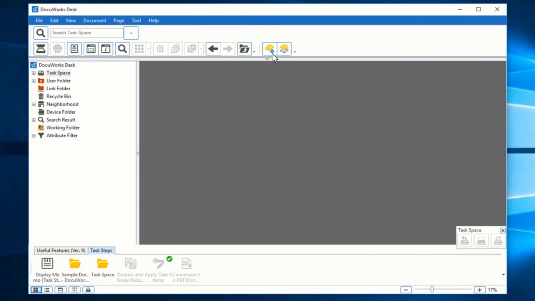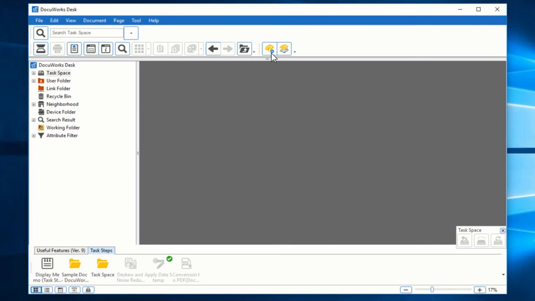So to give you some insight on what DocuWorks Tray actually is, it is a folder that is available on your computer, or it can be on a server that is shared to everybody else, and you want to monitor that folder, and DocuWorks Tray will give you notification when a new file has been added into that folder. So it lets you know whether you need to process that file or you will just ignore that file. Okay, so we can do that on the tray.